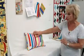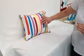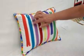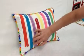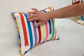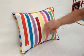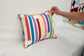Now we did change our thread color so that for each one of our zippers, the thread that we've applied it to the pillow with is the same color, so that it blends in nicely with the pillow. So even if you're not perfect on how you're applying your zipper, that nice tone-on-tone color of thread means any of your little sins will disappear. So it means changing your thread a little bit, but the end product is really cute.